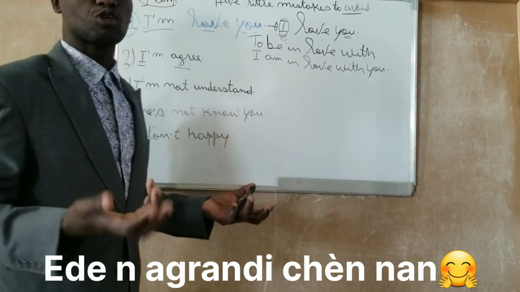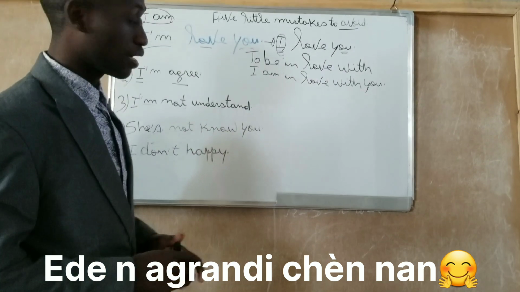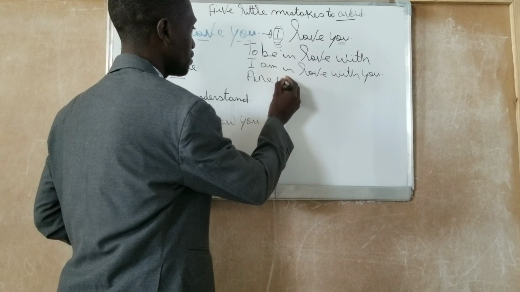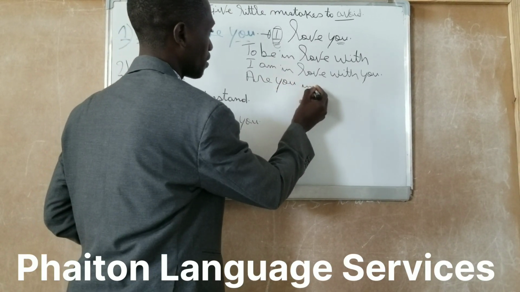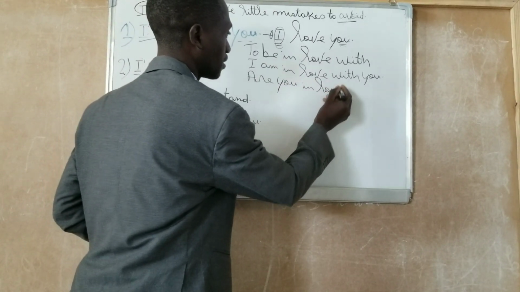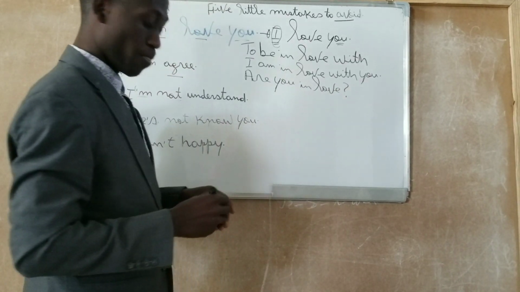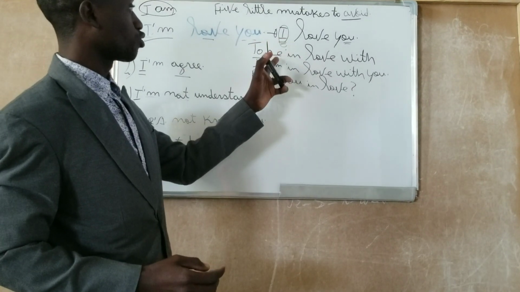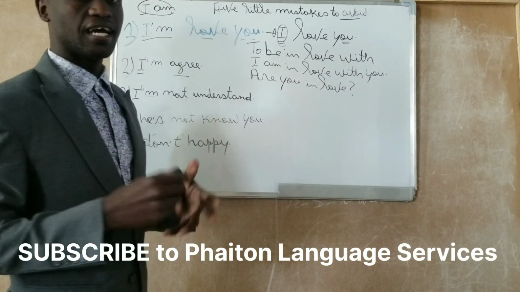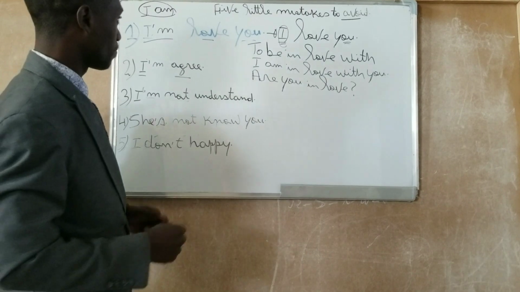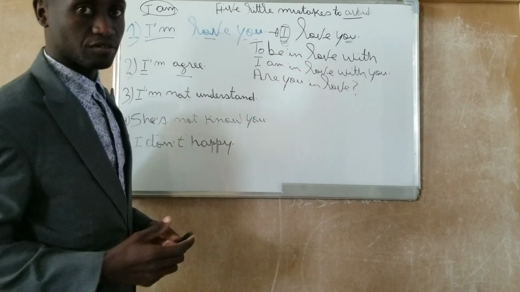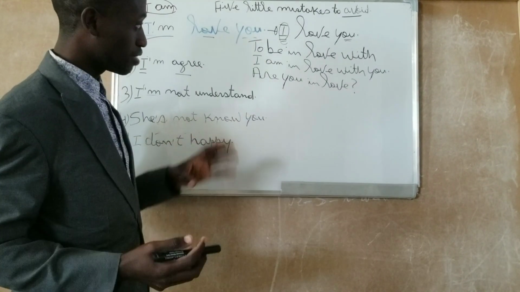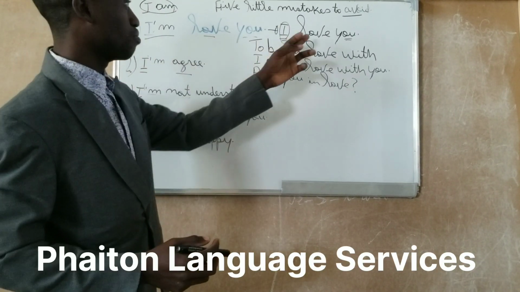Good. Si on dit, est-ce qu'on a aimé ou bien est-ce qu'on a amour? On dit, are you in love? Okay. Est-ce qu'on a aimé? C'est, are you in love? Là, c'est to be in love with, être amoureux de. Mais si on dit aussi I love you, do you love me? Est-ce qu'on aime? I love you, moi j'aime. Donc, c'est seulement I qu'on peut mettre devant.